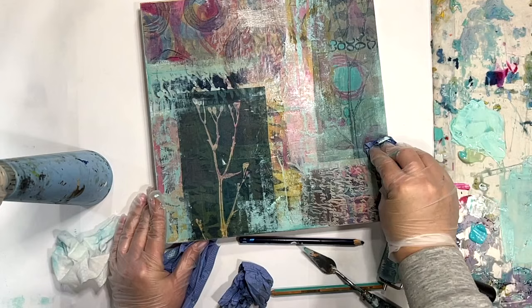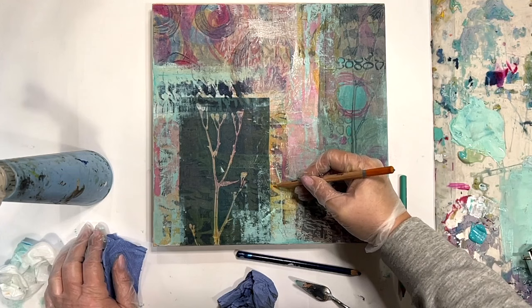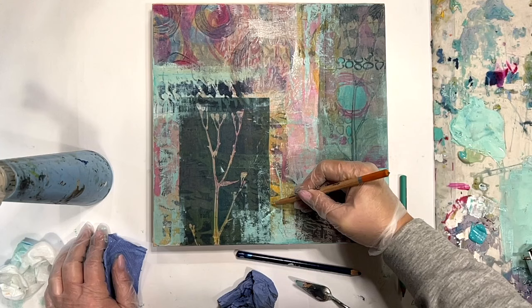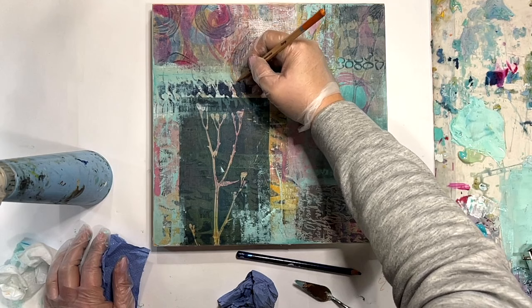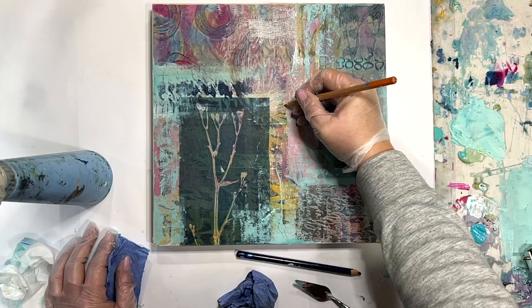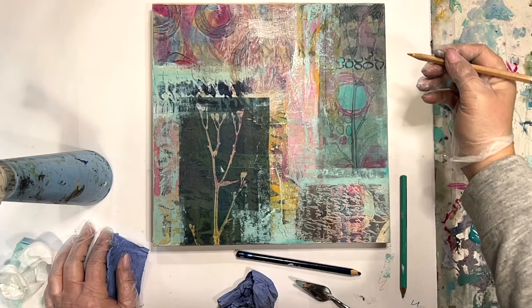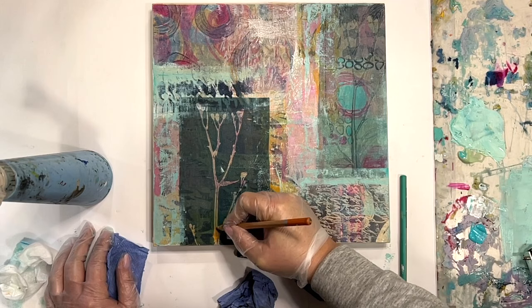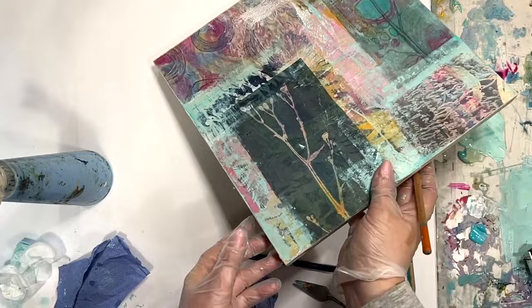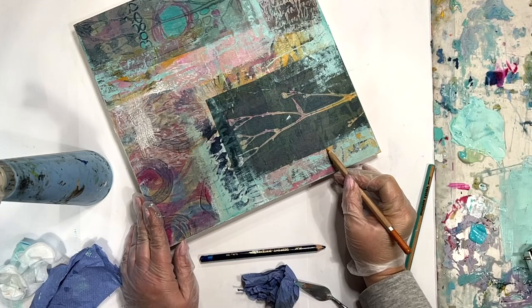Need to be careful if you're saturating areas like that, because it can easily rip the paper underneath if it starts getting too wet. These little pops of colour just can make all the difference to a painting. Pull it all together. And again, I'm just working my way around, make sure there's your eyes moving around the piece.